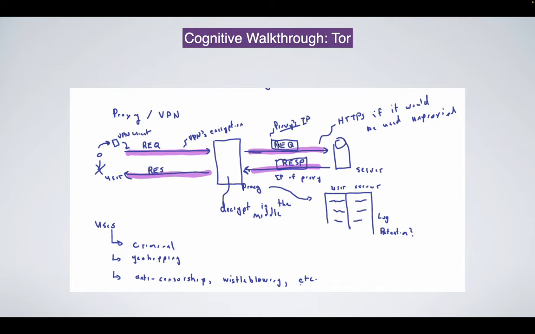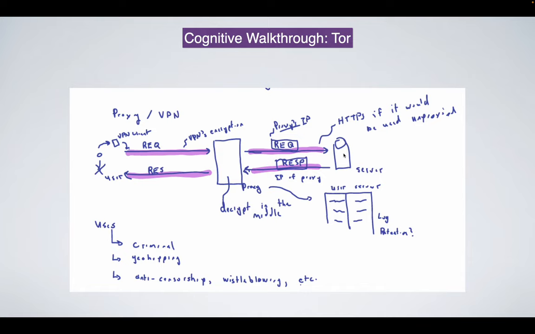Generally, if I'm accessing a website over HTTPS, then the VPN is going to form an HTTPS connection to the website, but I can't see it. Maybe it got an error message, maybe it got a bad certificate, a million things could go wrong with this connection and I won't know it. So I actually have no guarantee about what happens beyond the proxy itself. But that's not so much the point. We'll just assume that everything works okay.